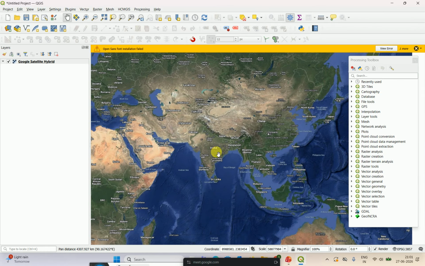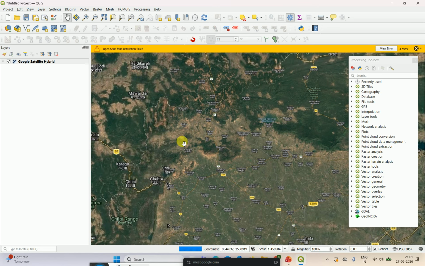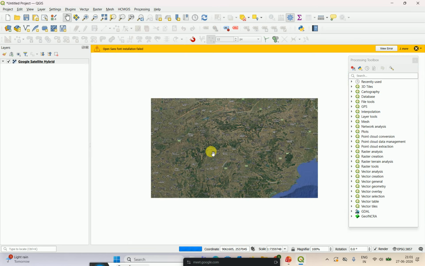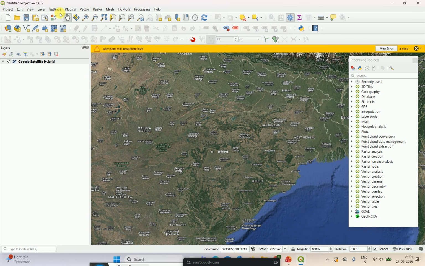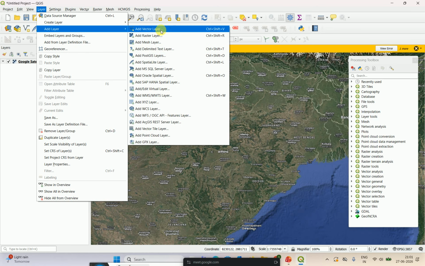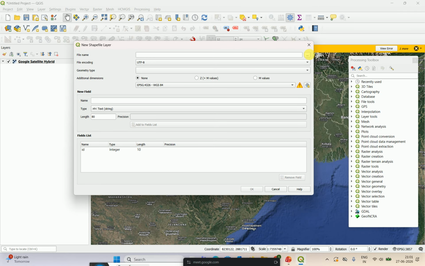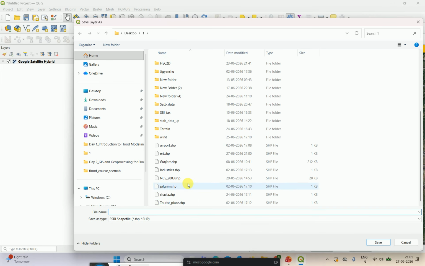I'm from India, so here I'm going to mark random points. Suppose that this is your layer. So Layer, Add Layer, Create Layer, New Shapefile. Make it 1 to 12 numbers, dot shp.